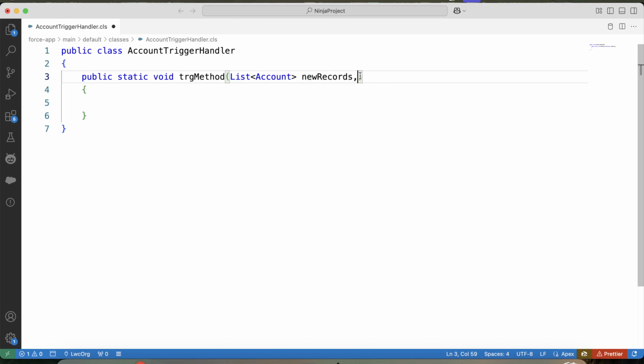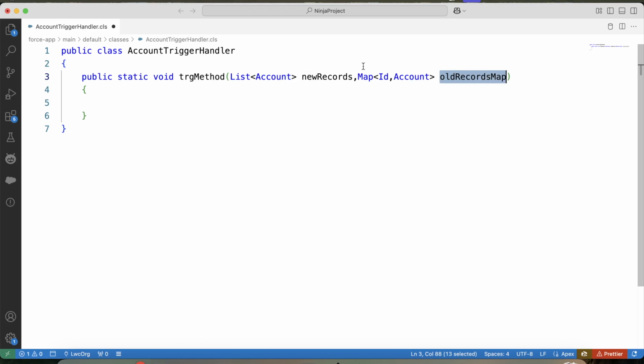And second, we will pass map. Similarly, in this map, we will pass trigger.oldMap from our trigger. So this map is equal to trigger.oldMap. Now guys, see, we need to show error message if user will try to update the account record within 1 hour, right? Now for this thing, we need to check that when the account was last modified, and for that we'll be needing old version of account record, which we can easily fetch using trigger.oldMap. That's why we have passed this map in this method.